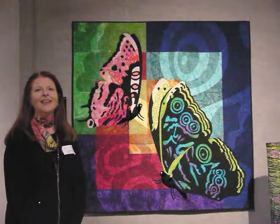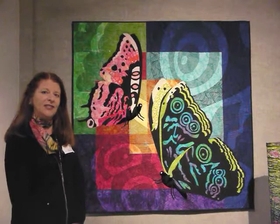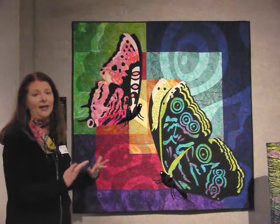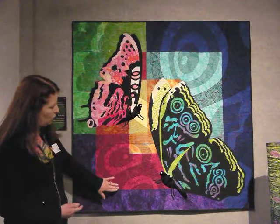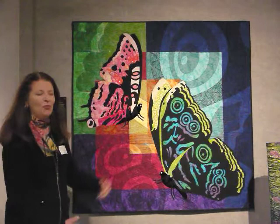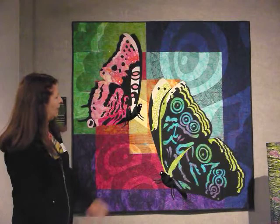I'm Michelle Jackson and this is Colorflies — it was just a study of color and the patterns of butterflies. You can see the background is a log cabin-style wing, and if you really look close at a butterfly you can see all the veins in it — and that's the stitching. A lot of this is tulle on top of color, which gives you the shadow look, and also lace. I incorporate lace sometimes, and tulle on lace.